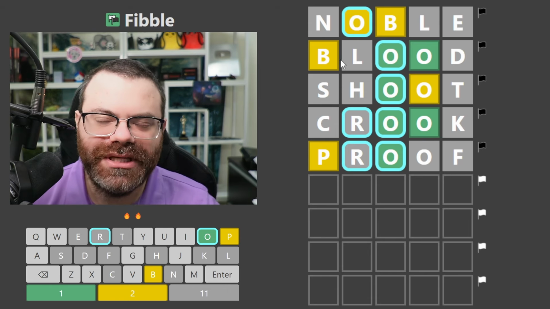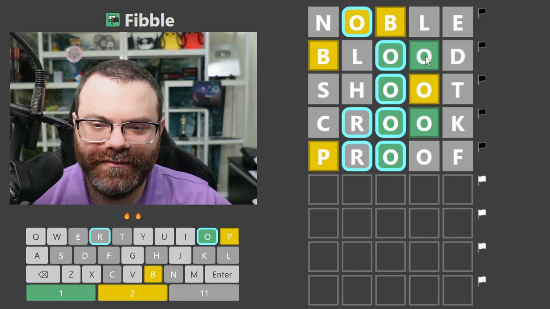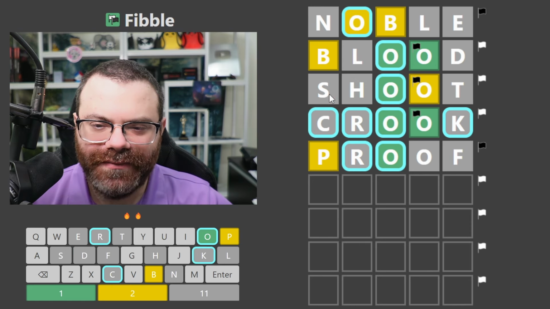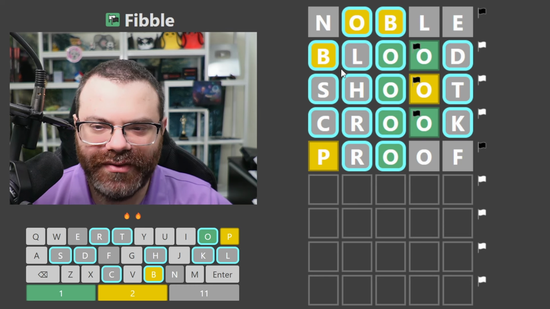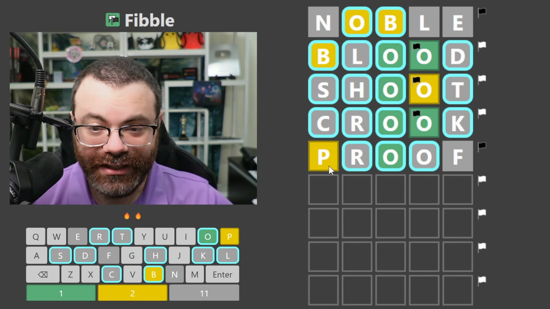I kind of ruled out B early just because of the difficulty including a B, but maybe all three of these O's were lying. Let's look at what that looks like, and I'm actually going to fill it out. So what happens if all of these O's are lying? Then we'd have to include an N, L, or E. And then the P could be lying, so we don't have to include the P.